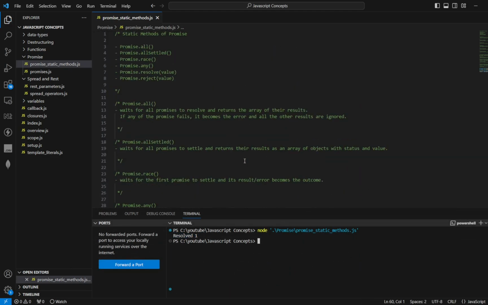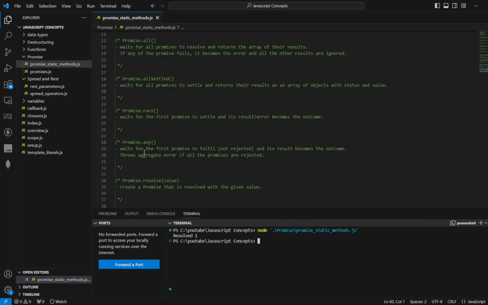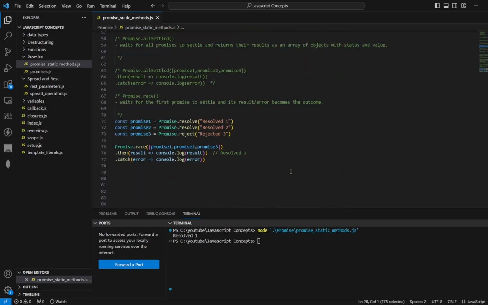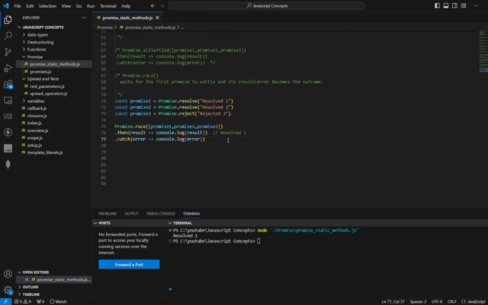Now we will check the Promise.any method. We will comment this code.